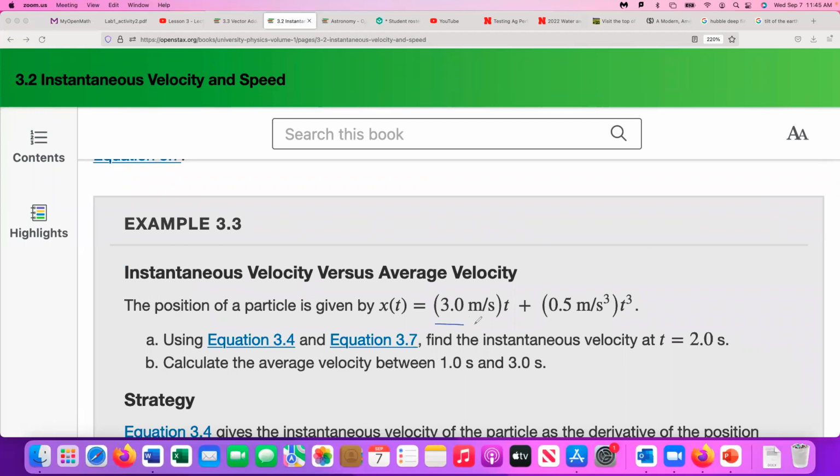So we take the first term and do its derivative first. I'm going to get rid of the meters per second just because it's going to make it easier. We're just going to end up with 3 times t. So we want to do the derivative d by dt, and that's 3 meters per second times t. So we've got the 3 times t in the end, d by dt. We've gotten rid of the units just to make it cleaner. So how do we do this derivative?